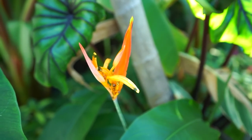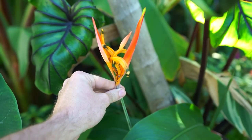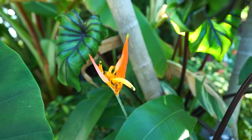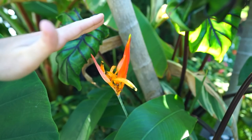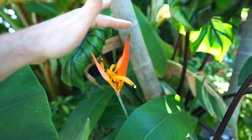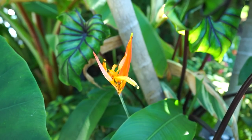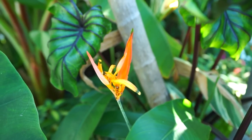The heliconia, if you want to know what I was talking about and you weren't aware, this is the Petra heliconia. Very similar to the Andromeda, started these in the grow space last winter. I think the main difference is that the Petra is supposed to be a little bit more stout, a tiny bit more green on the outside of the bract there, and a slightly larger foliage. That's the only difference that I can decipher when I look at it.